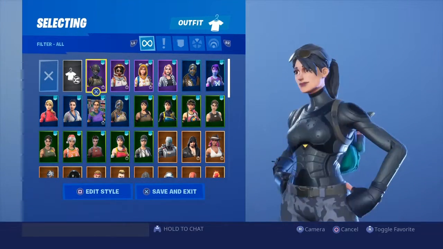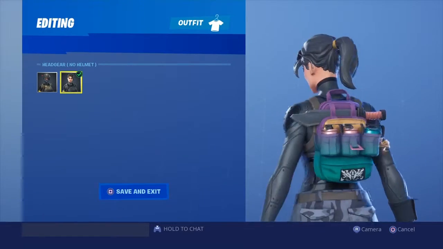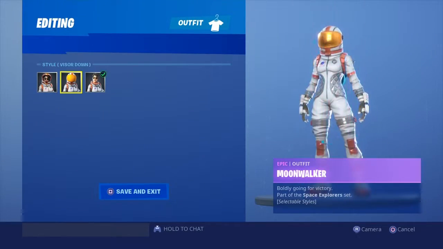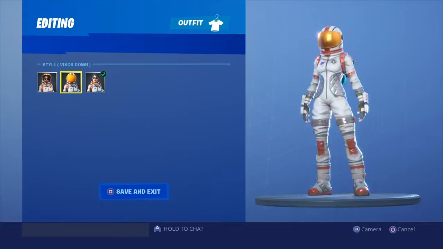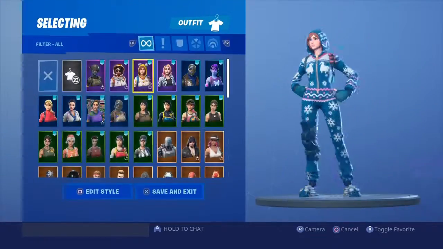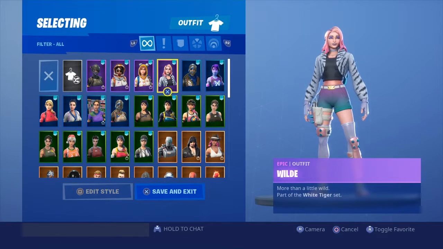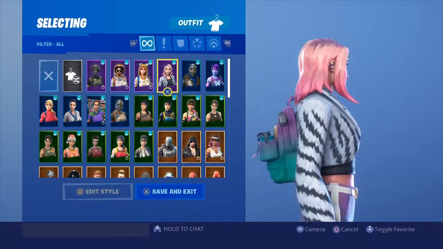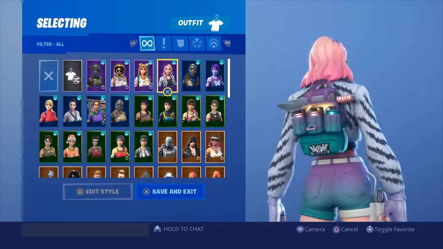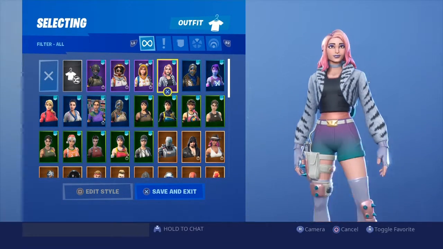So yeah. First up we got Elite Agent, one of my favorites. This is like my all-time favorite skin. This is like one of my best skins I ever had. Moonwalker, one of the skins I ultimately love too. Onesie, also one of the cool ones. Oh crap. Then this is the new one, the Wildy, I like this one, like, look at that. See what I mean? And then, yeah, I just like this one a lot.